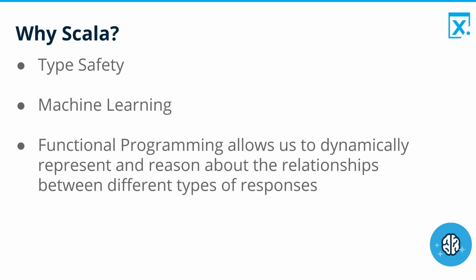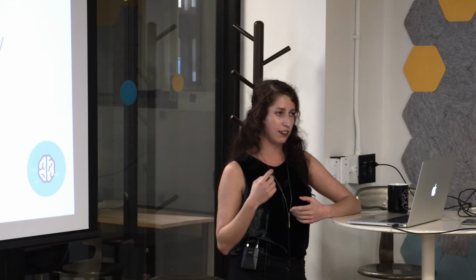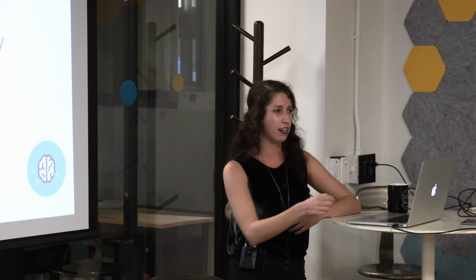We also do a lot of this type checking in our machine learning. There's a typeless open source project on GitHub, if any of you want to check it out, that actually does the same things for our feature generators. So if our feature generator is using something it shouldn't, we'll know that again at compile time rather than in production. And finally, we think of all of these different types of responses as things that need to be computed functionally. So each type of response gets computed in its own independent part of the application. And functional programming in Scala allows us to reason between these different responses and interpret the hierarchy of responses in a type-safe and also dynamic way.